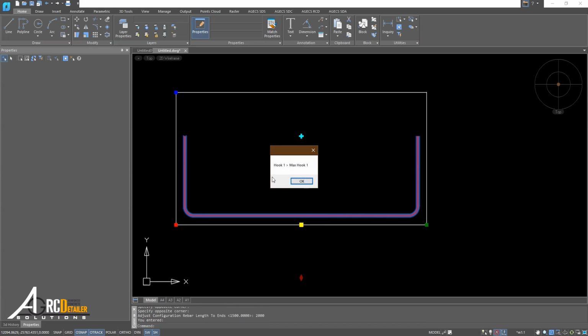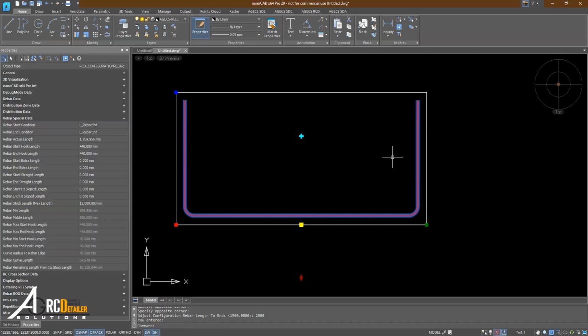It will tell me that if I enter a number now, it will subtract that number from 1500 and divide it by 2. And it's supposed to start adding that value to the right hook and the left hook. What happened is that the resulting number made the hook length exceed its maximum value, which is the maximum hook. So it gave me a message saying that this hook is greater than the maximum value, and the other hook is also greater than the maximum value. And then it set their hooks. But actually my rebar can't exceed 1769. It can't exceed that length. I wanted to tell it to make it exactly 2000, but it still refused to exceed that length.